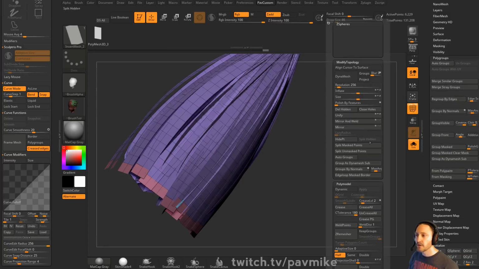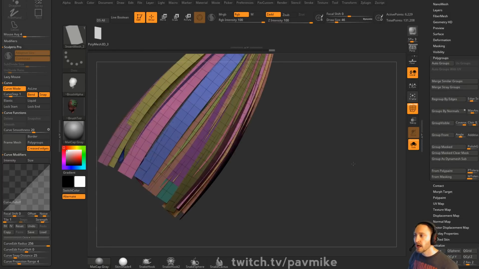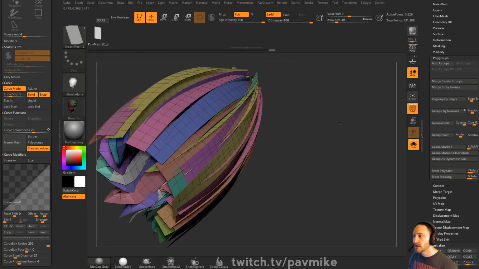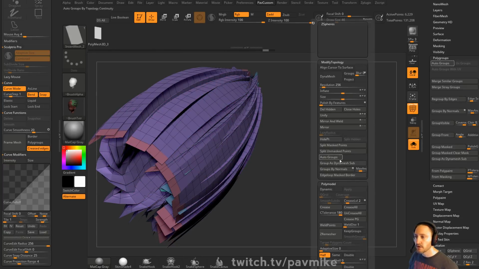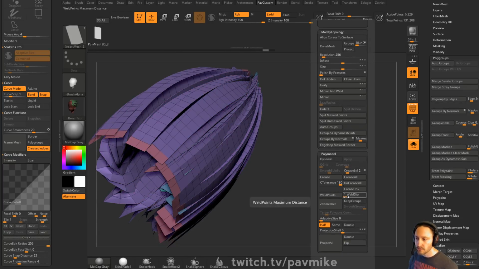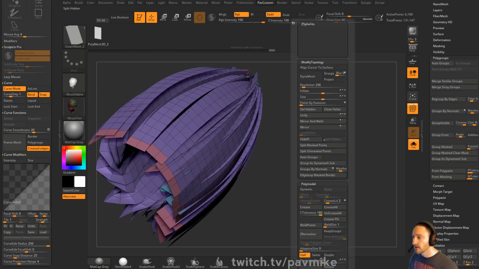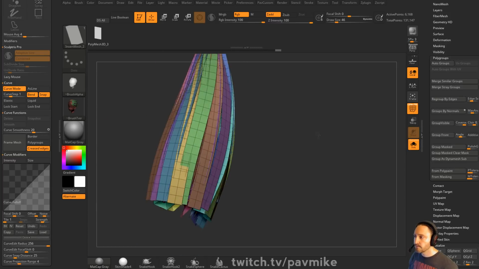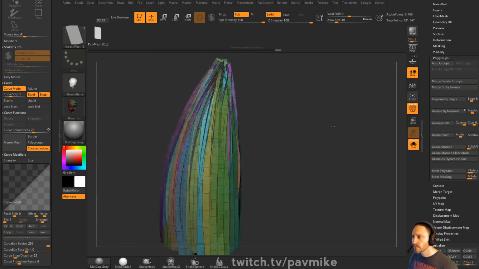And now on this one, we can go here and we can inflate and deflate these things across them over. Now you're going to see when I go here and I do an auto groups, some of these things aren't going to be nicely welded. So what I'm going to do here is just run a geometry modified topology weld, and we can just weld these. Change your weld distance if you need to. You may not need to. They're right on top of each other. So now if we do an auto groups, excuse me, it should be fine.